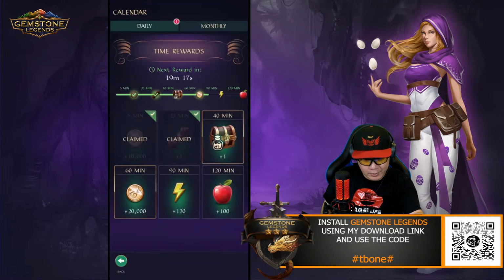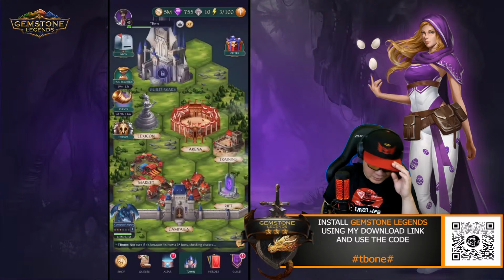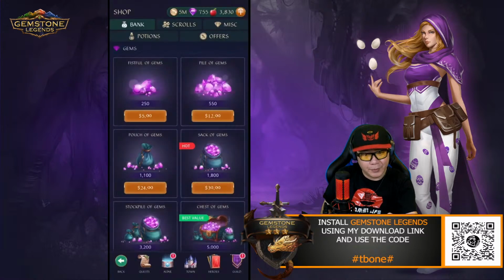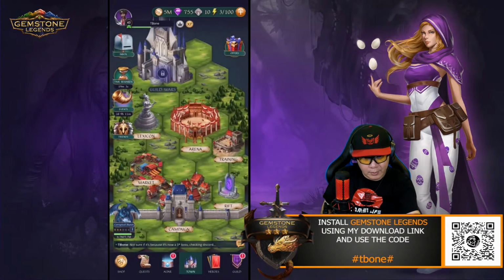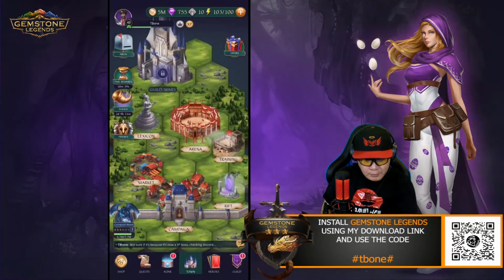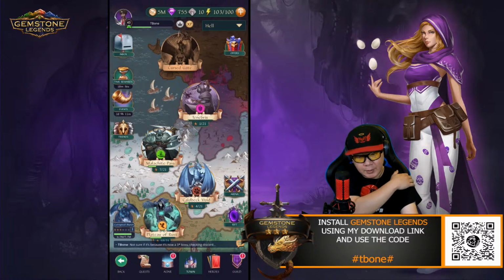Time rewards. I'm just short of this. Okay. Well, one of the things I could do is buy some energy for now. Oh no, you know what? I have some energy here, so let's go ahead and claim that. I forgot. So I still have more available. So let's go ahead and at least use that.